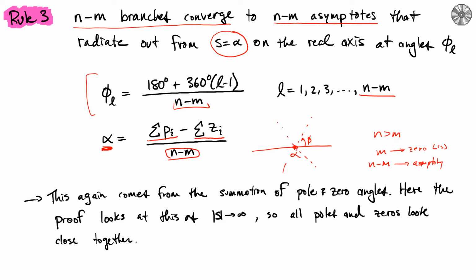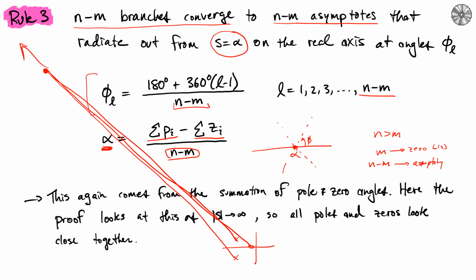We're not going to go through the full derivation of this, but you can imagine that if you have a pole zero map with some number of poles and zeros, this is based on the 180 degree criterion. If you take a test point all the way out here as k goes off to infinity, then the angles from this point to all of the poles and zeros, as this gets further and further away, all look about the same. And so this is why we get such a neat formula. That's the basic idea for where this rule comes from.